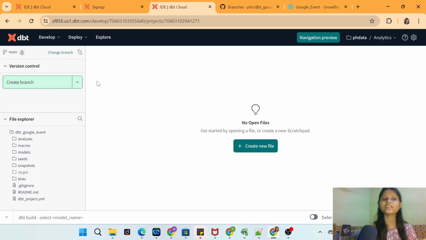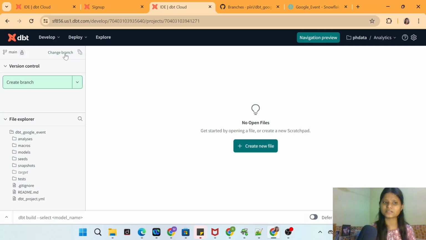For you it will be initialize DBT project, because I had already initialized, that's why it is asking me to create a branch, and the change branch option is there. You just have to click on initialize DBT project, and it will create some default files, just like git initialization, and you have to commit that change.